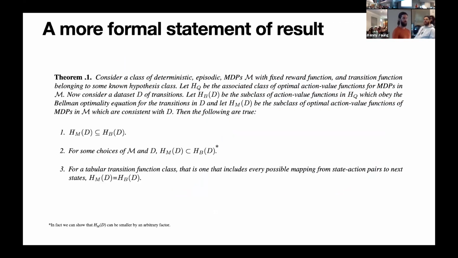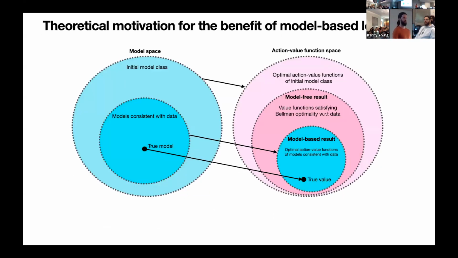Could you give... Oh, okay. Sorry, I was just asking for some information on why the blue is smaller. Why is it a subset of the pink? Yeah, I'll probably be giving some intuition in the subsequent slide, so you can ask again at the end of the theoretical section if it's still not clear. Okay.